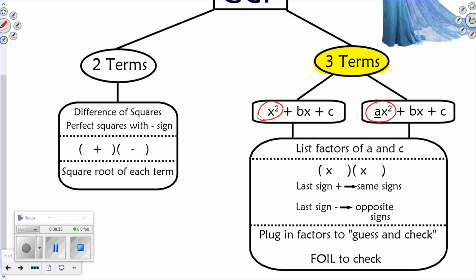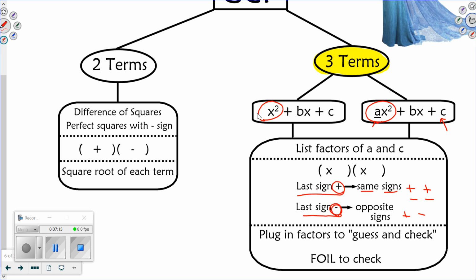So what I always start with, I have you list the factors of a and c. What do you multiply to get that number, and what are my options? Then I'll have you set up your parentheses and fill in our signs. If that last sign is positive, we know they have to be the same, meaning they're either both plus or both minuses, because how do you multiply to get a positive number? Either both plus or two minuses. If my last sign is negative, opposite, meaning one's plus and one's minus. How do you multiply to get a negative number? A positive times a negative.